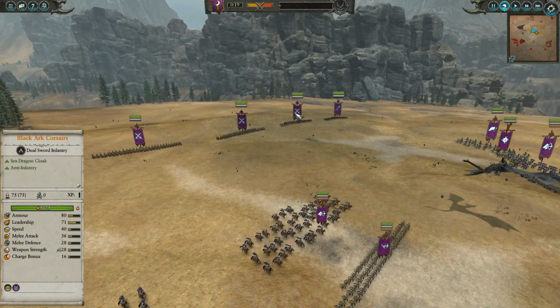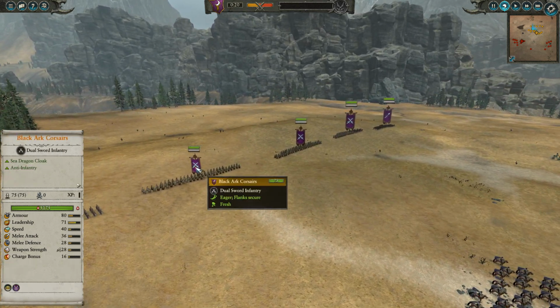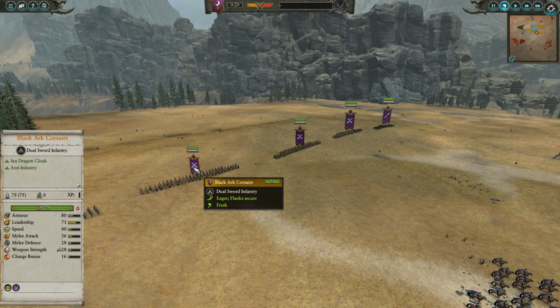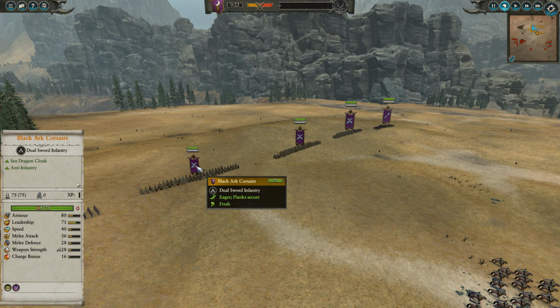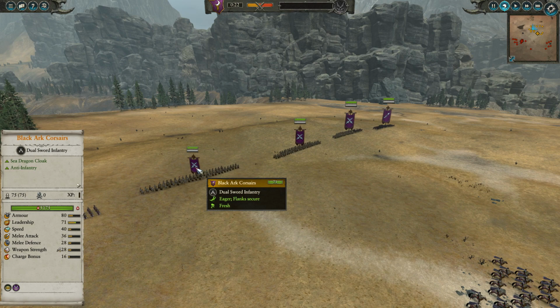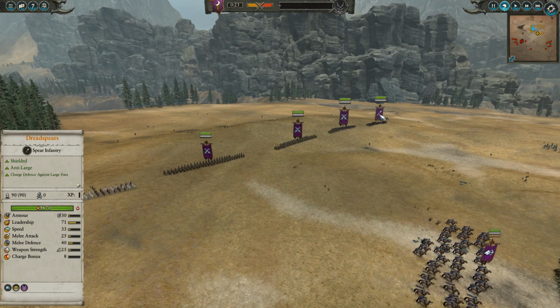Also, a load of Black Ark Corsairs. These guys are pretty good. They've got a fair amount of armor, at 80, so Saurus Warriors do struggle a bit against them. And any sort of peppering from skirmishers, they can shrug off some of the damage, which is nice. But they do have that anti-infantry bonus, which definitely helps them take on any of the dinosaurs. They can certainly just beat the brakes off skinks easily, which is nice.